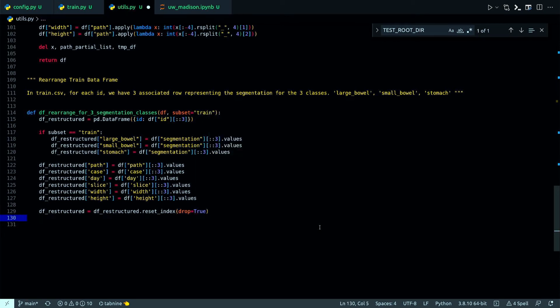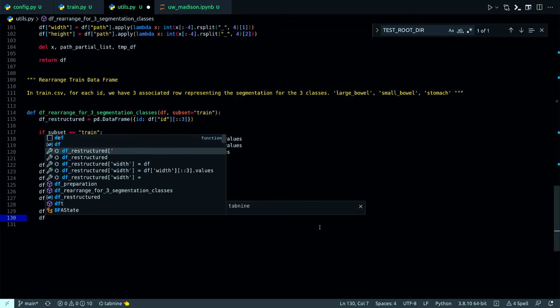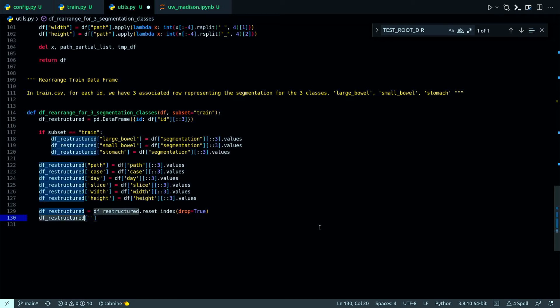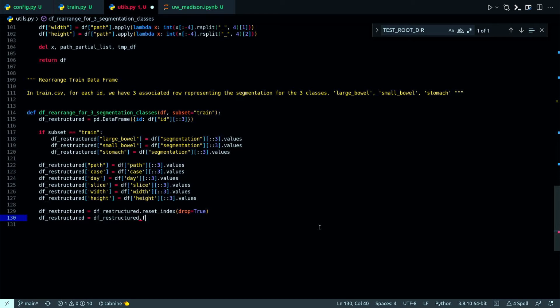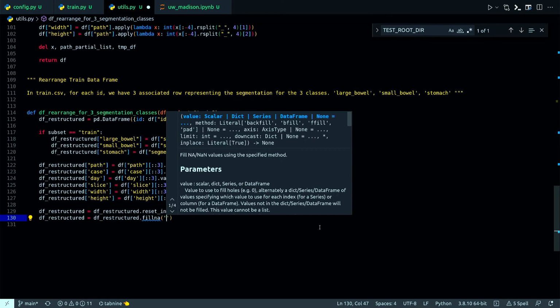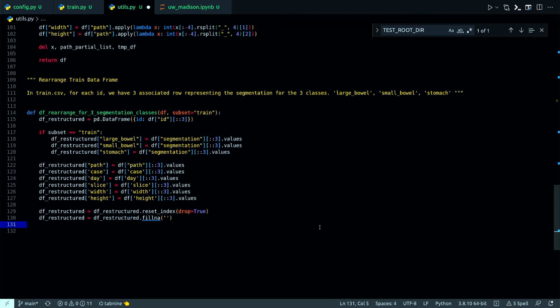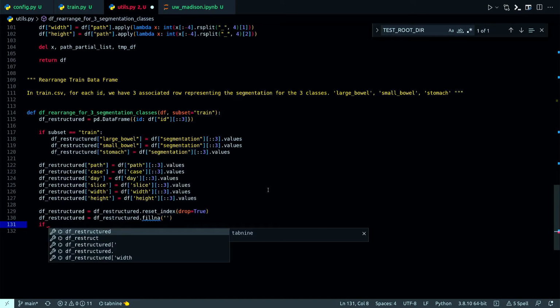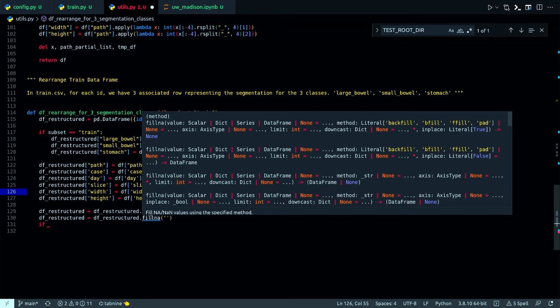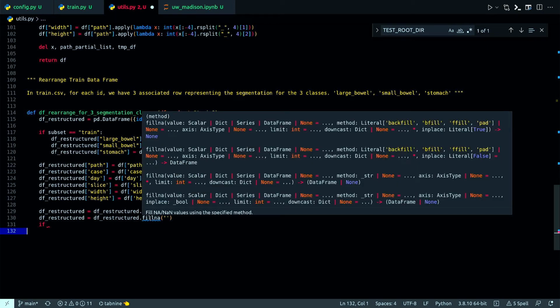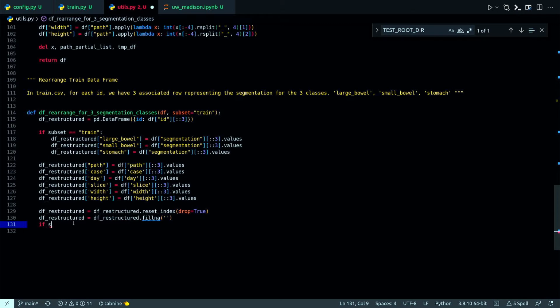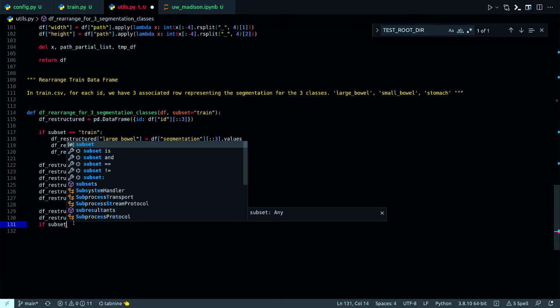And also I want to fill NA with an empty string: df restructured fill NA. Okay, and then return df restructured and the subset.